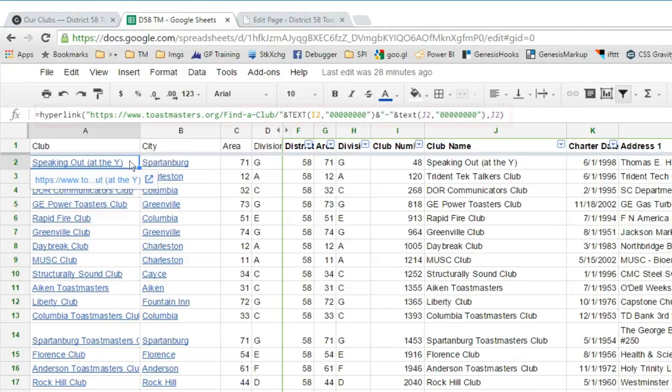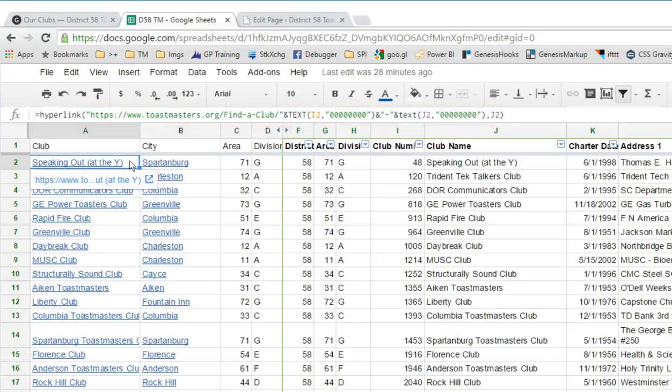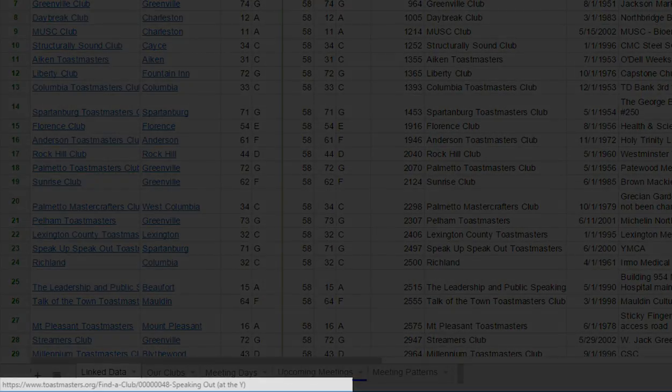The formula says, make a hyperlink out of the club name, but also add leading zeros so that it will correctly form the link to the club. Now, if I hover over the link, the bottom left of my browser shows what the link actually looks like.